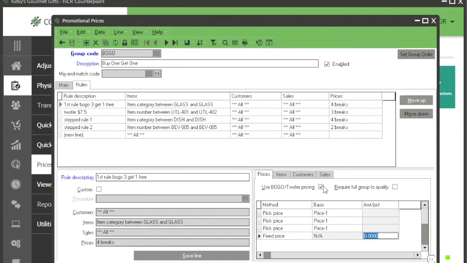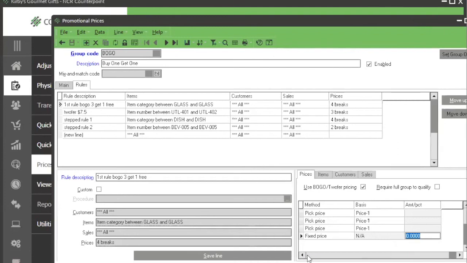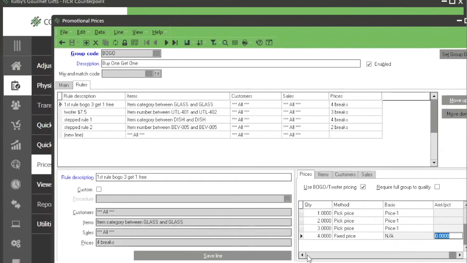I have to check the box, and then I have to set my limits or what I'm doing with this. This will rotate through. When I put the 5th item on the ticket, it is going to be at price 1. So it's going to do this in groups of 4 in order for the 4th one to be free. So first 3 are full price, 4th one's free. The next 3, so 5, 6, 7 are full price. The 8th one is free. That's how buy 3, get 1 free works.